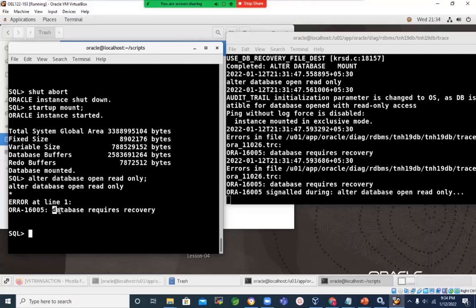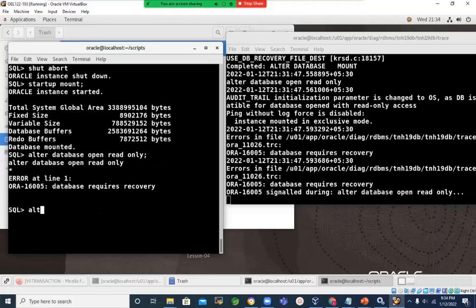That means allow me to do the necessary recoveries for the database. Otherwise, it is not a consistent database. That's what it says, needs recovery. So before making it read only, I better try this. Do a normal open, alter database open, and let the database do automatic recovery. You will understand those things later.